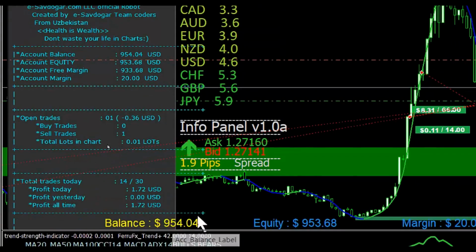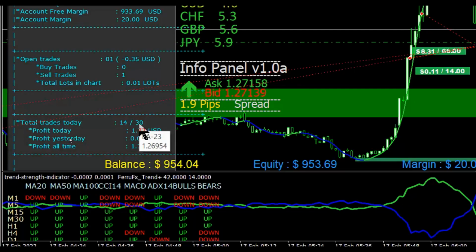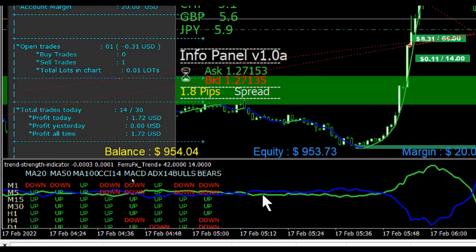So I'm going to leave it to run for 30 trades and see what happens. By the way, when it goes over 30 trades, it doesn't just stop. It carries on. I've already tested it with all the settings and stuff. That's why I know how this robot operates. Well, not fully anyway, because I don't have the instructions with it.